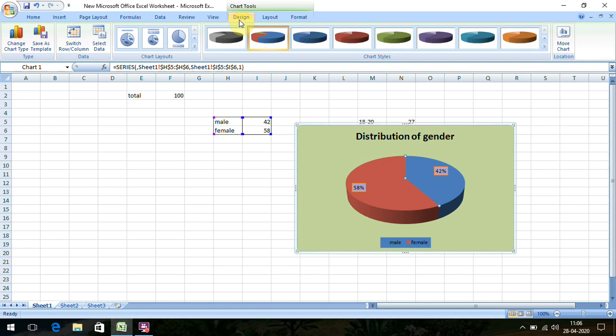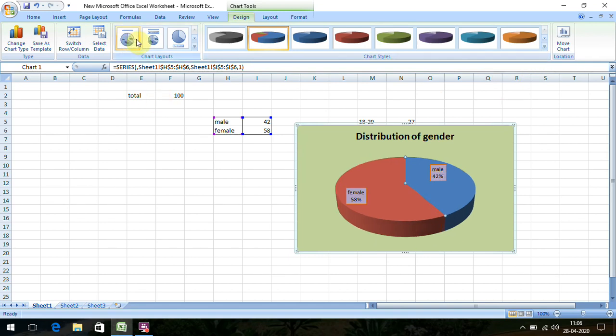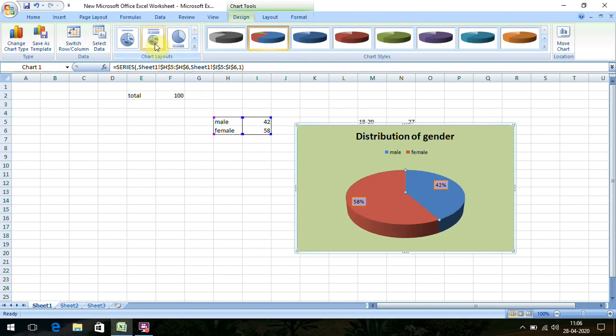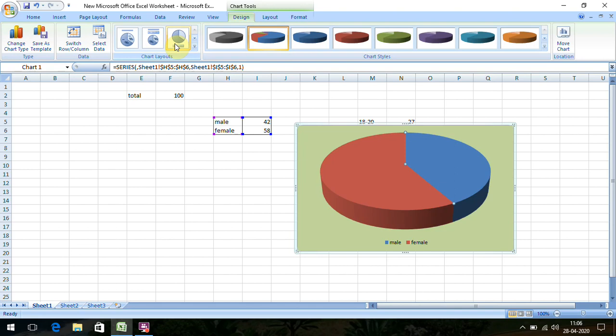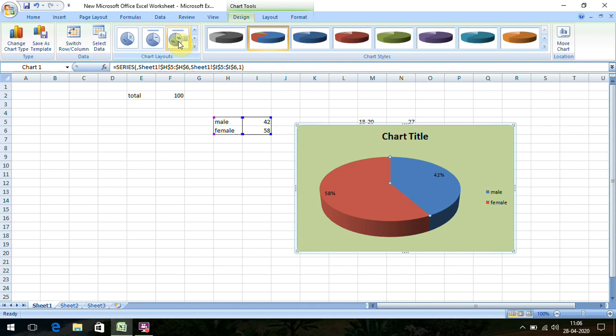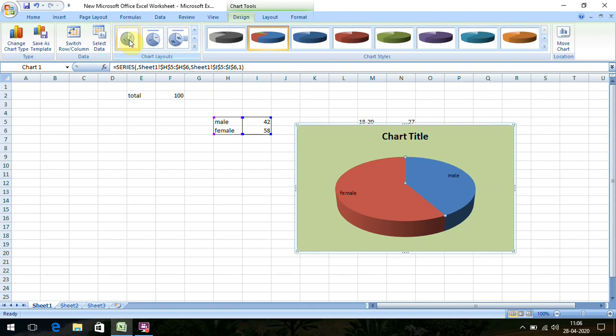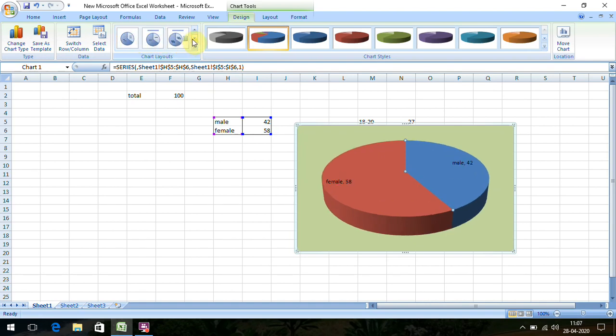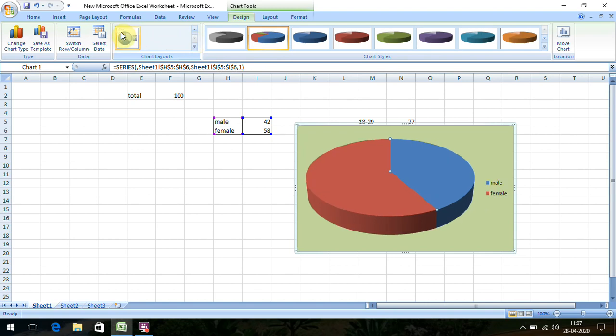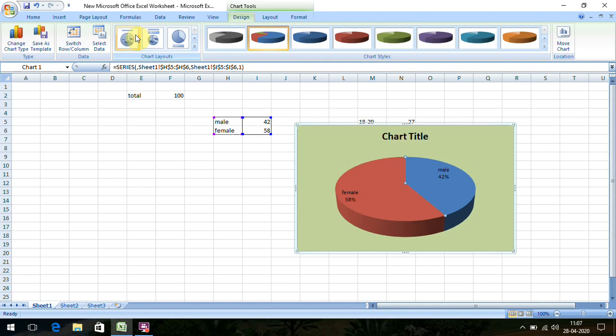Now we have an option, you can go to design. Now you can keep on changing this. Can put it like this without legends. Legends will come here and here like this. Legends will go up and this way. Keep on trying something. It's the same way. Male, female without percentage, just with comma and like this. Okay, so you have many options. Go back to normal. So we need title.